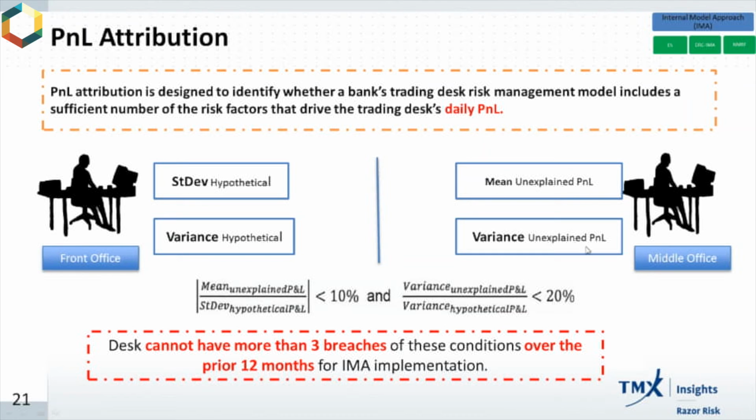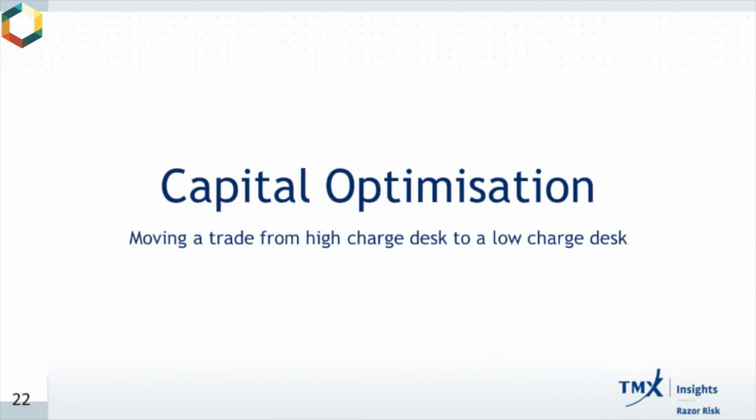So from these criteria, we can see that it is easy to pass for a directional unhedged portfolio or outright position. But it's not easy to pass for hedged positions, because a very small deviation in P&L between the outright and hedged position can lead the ratio to fail. And that is one of the reasons that banks need to do desk restructuring. Okay, this is P&L attribution. So the above is the walkthrough of FRTB. Now let's talk about our use case.